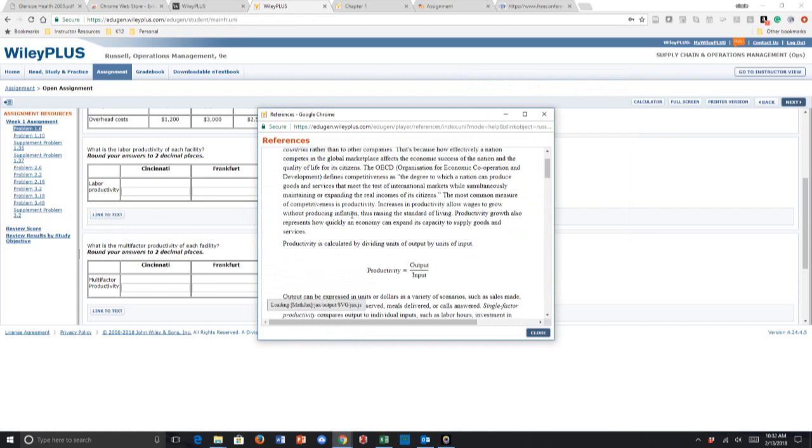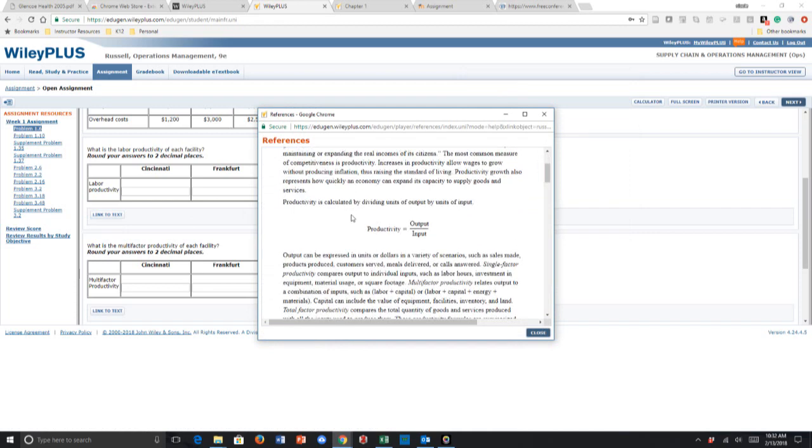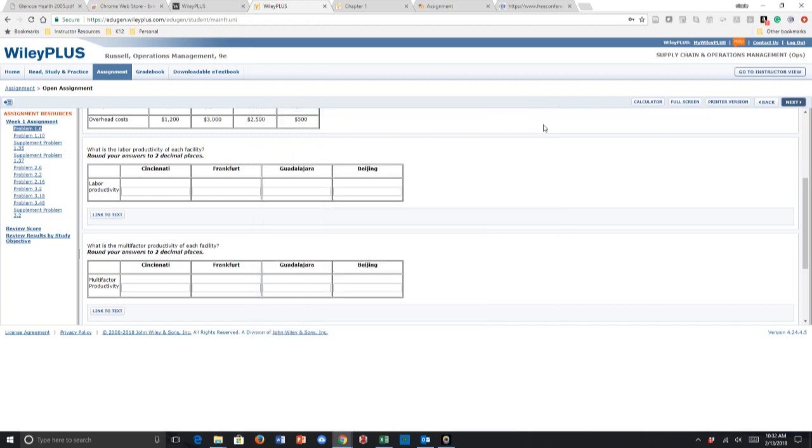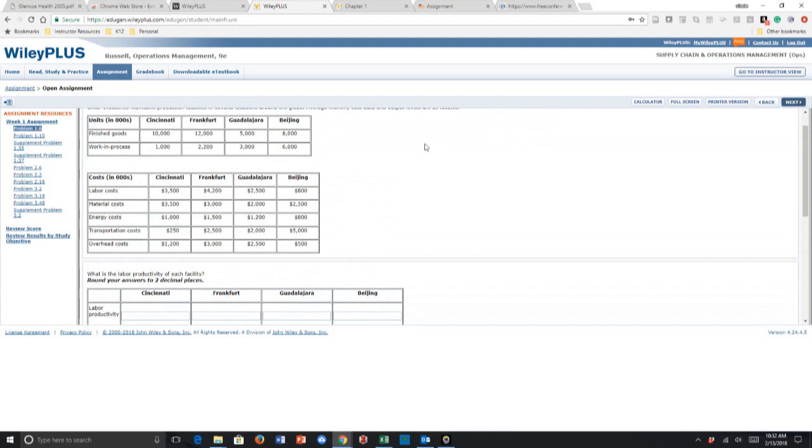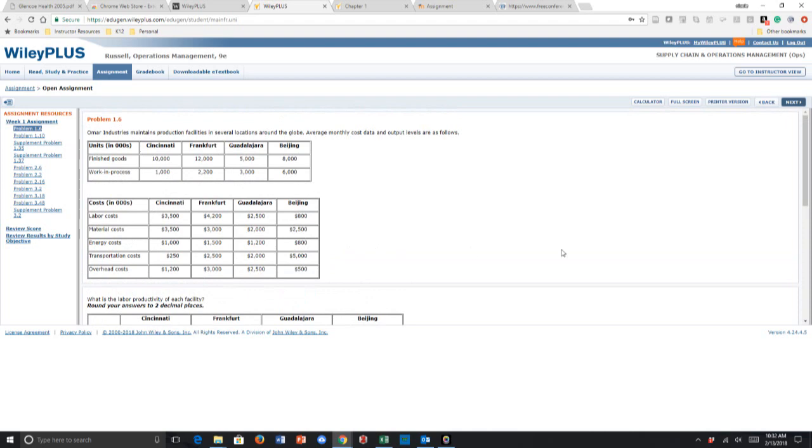Here it links me to productivity and competitiveness, and it shows me that productivity equals output over input. So now I can begin to calculate the sum of my outputs in this particular instance, divided by the sum of my inputs. A little tip there for that particular problem if that's what you're assigned.